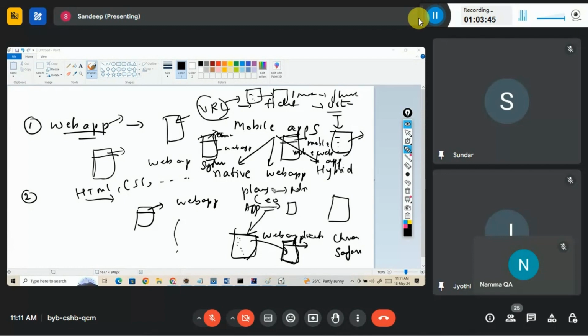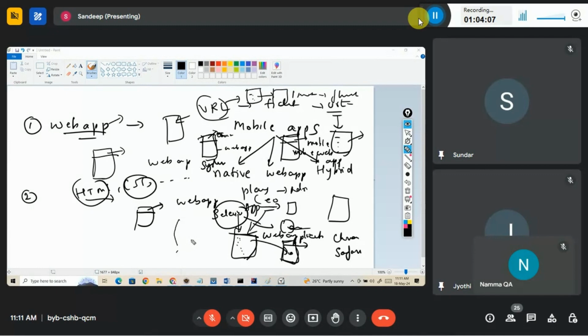Because in these two conditions, the interface is the same, right? Correct. That is what I was trying to say. If you have automated this application using Selenium, it's very easy to use the same code and run it on the mobile also. Both are the same because the same HTML and CSS is used in this also.